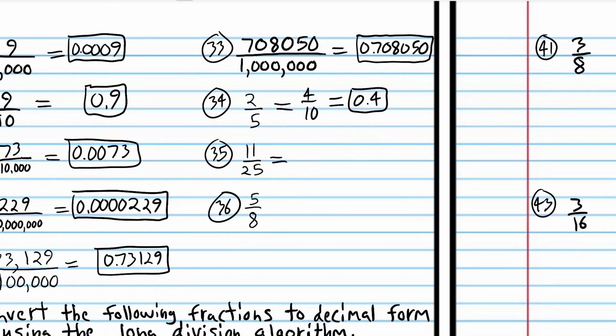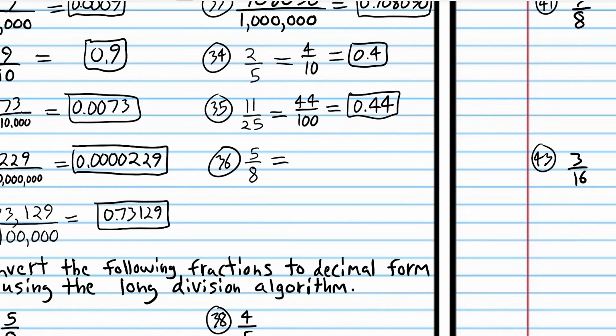So now, if we multiply both sides of this fraction by 4, we get 44 over 100. Now we have a power of 10 in the denominator. So we can change that to 0.44 because the last number to the right should be in the 100th place, and it is. So this one was a little bit harder than this one, but now we've got something that's really going to be difficult to convert to a decimal, because we have to multiply 8 by something to get 10, but we can't do that. 8 doesn't go into 10. And we can't multiply 8 by anything to get to 100 either. That doesn't work. But 8 does go into 1,000.